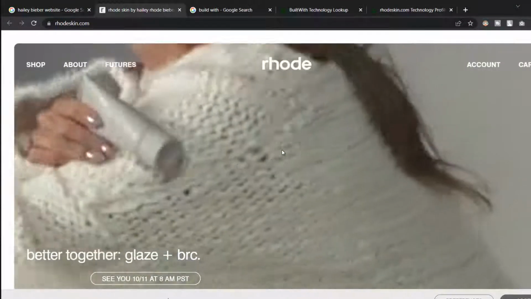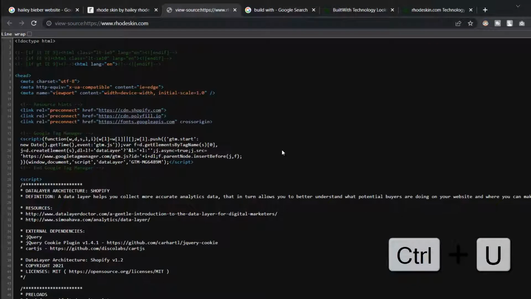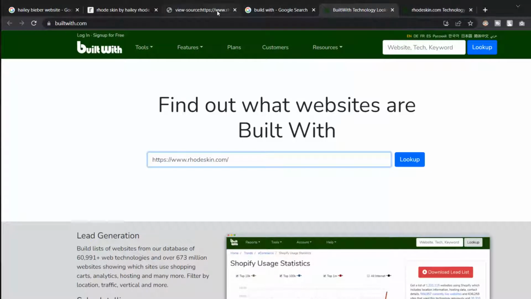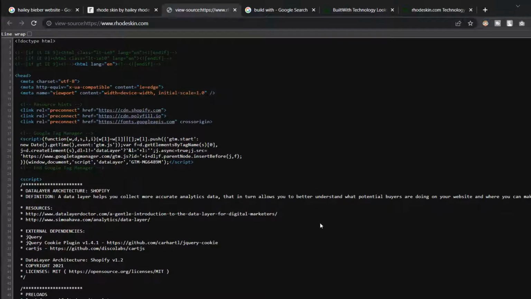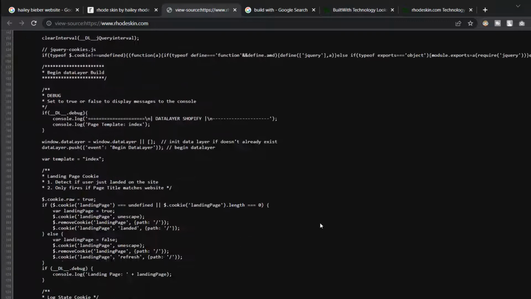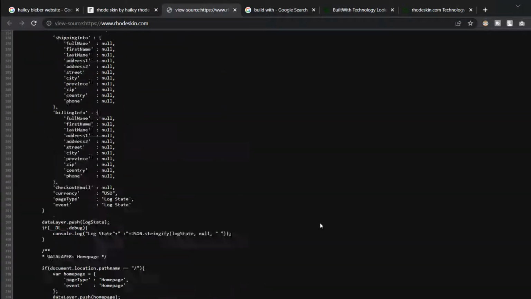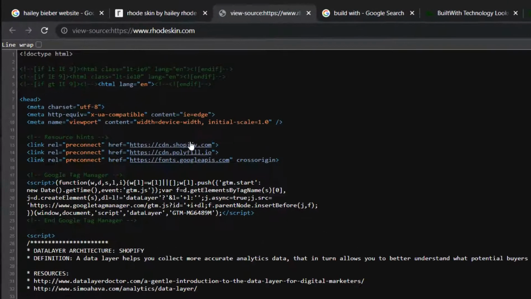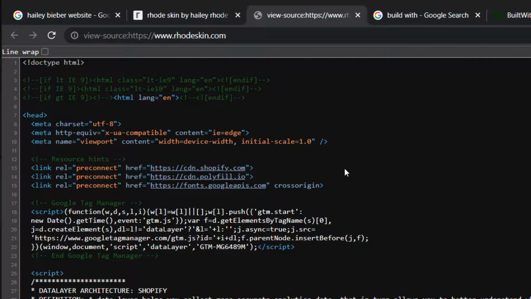Another thing, you just have to go to the website and press Control U. You get to the back end of the website. Now this is for the technical people. If you're not technical, BuiltWith will help you with many of the things. If you're a technical person, you just have to scroll and find the code. Most of the websites you will find are going to be on WordPress. Just looking at the first screen, you can see it's a Shopify website. So this is for the technical people, but you will find things like wp- for WordPress.